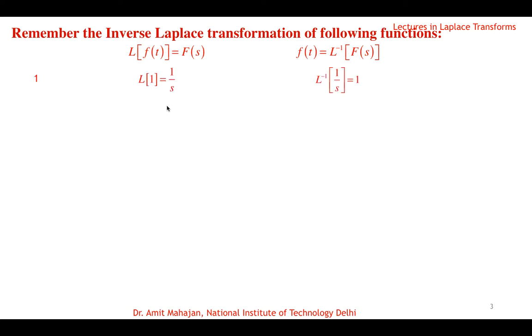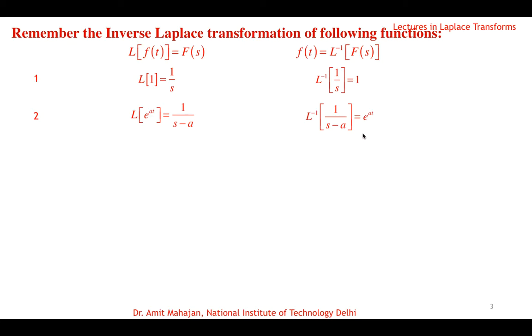So the first elementary result we did was that Laplace of 1 is 1 by s, and we proved this also. Now if this is true, then Laplace inverse of 1 by s is 1. So if you remember this, then you can easily remember that Laplace inverse of 1 by s will be 1. The second result is the Laplace of the exponential: Laplace of e^(at) is 1 over s minus a. If I operate both sides with the Laplace inverse operator, it immediately gives that Laplace inverse of 1 over s minus a is e^(at).